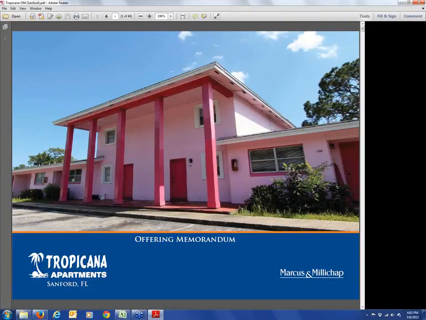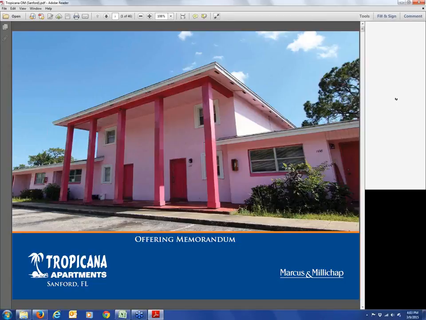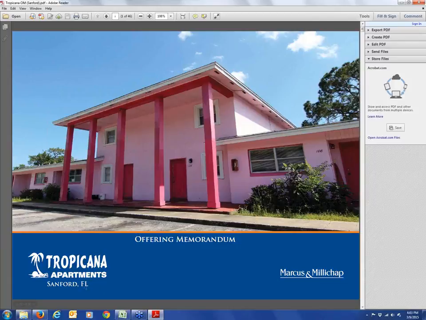Now I know why they call it the Tropicana. This is like right out of the Bahamas, for crying out loud. Okay, so this is Sanford, Florida, Marcus and Millichap offering. Obviously, they're looking for retail. I don't know anything about Sanford, Florida. If there's anybody on the call that does and they want to add to the conversation, please use the question box, type it in, and we'll see what you know. And this has happened in the past where we've actually analyzed deals right in people's backyards, and they could tell you exactly what the neighborhood is like.